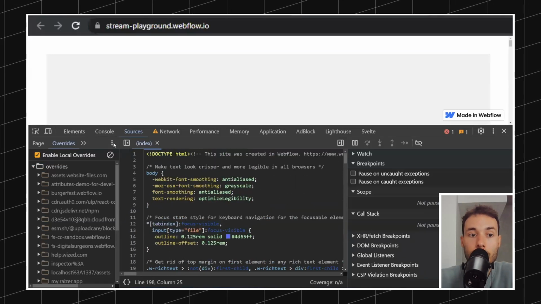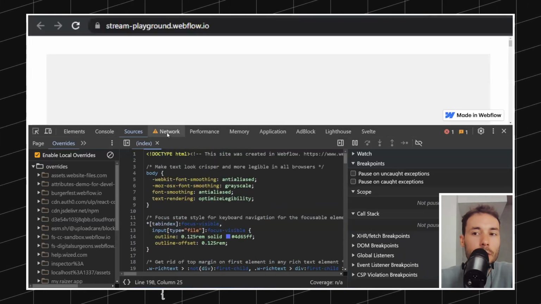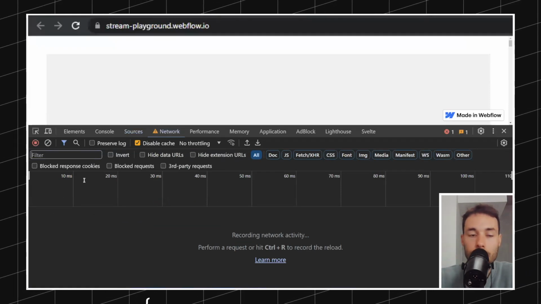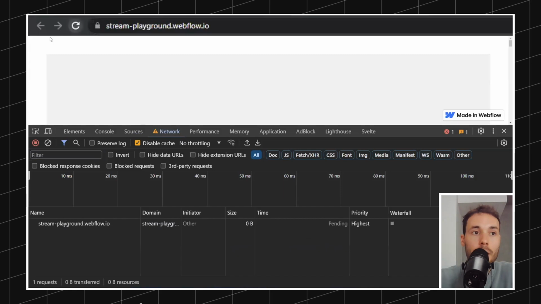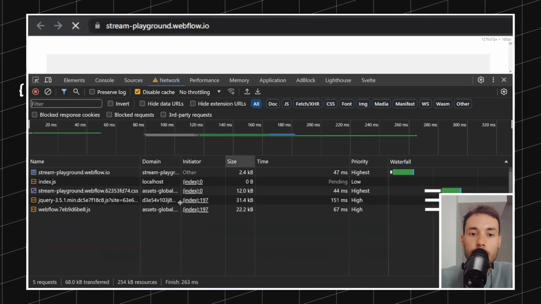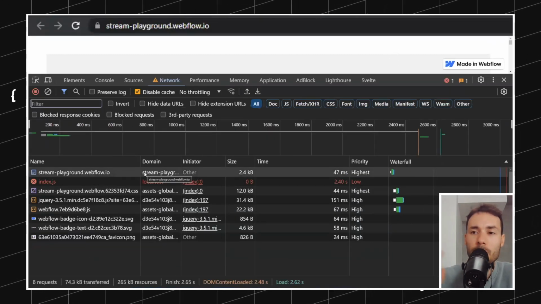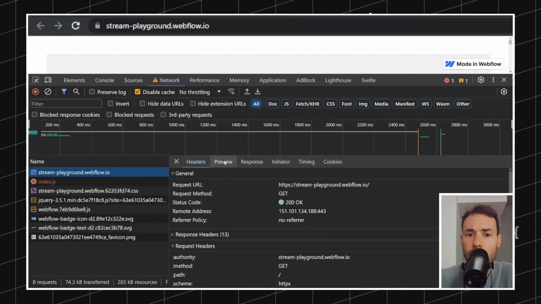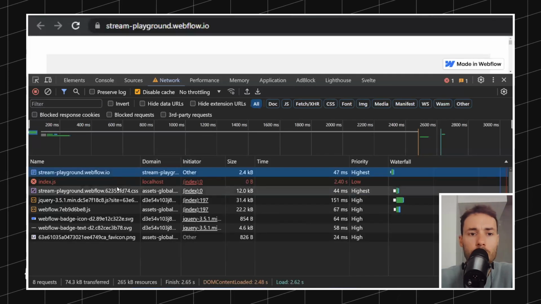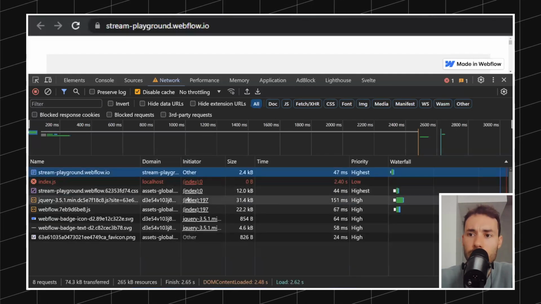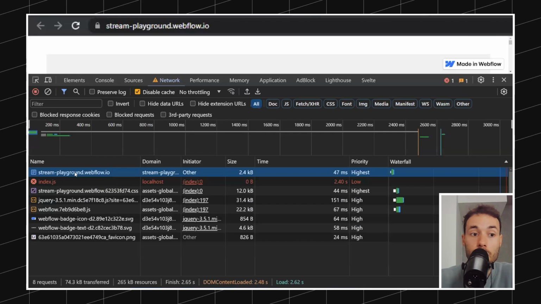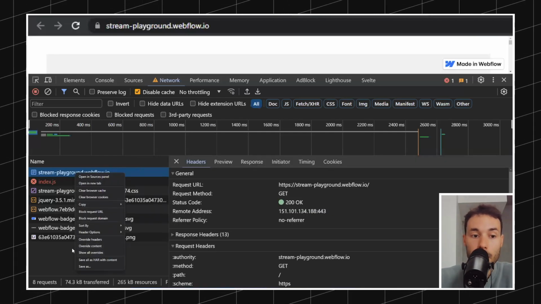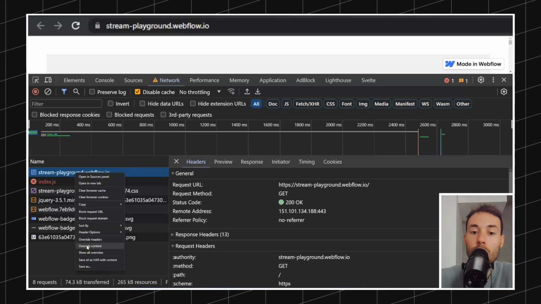In this case, the easiest thing that you can do is go to the network panel. I know that we haven't talked much about it, but inspect the network requests and then locate whatever you want to override. Imagine that I want to override the HTML, or some JavaScript. You can just right-click on it and say override content. This option will only appear if you have the overrides enabled.